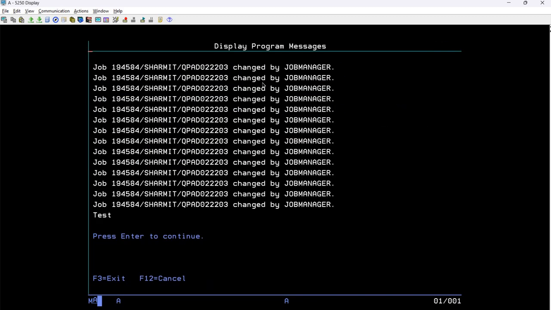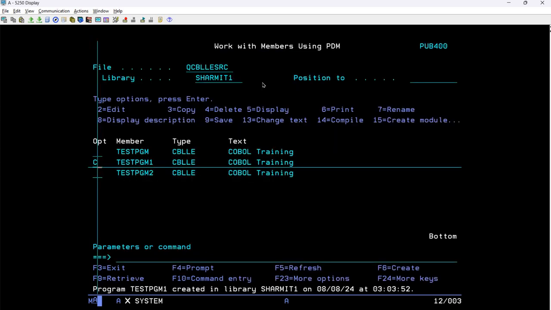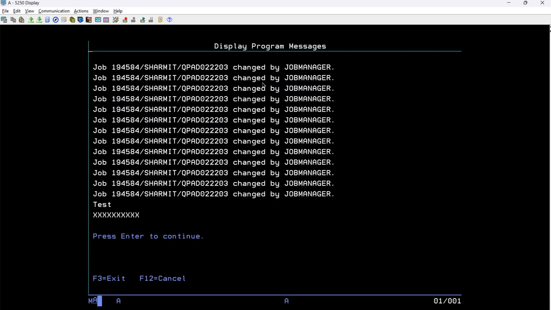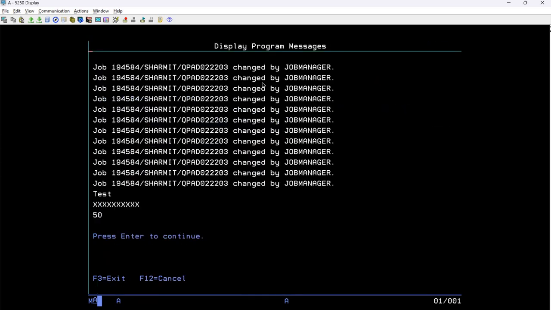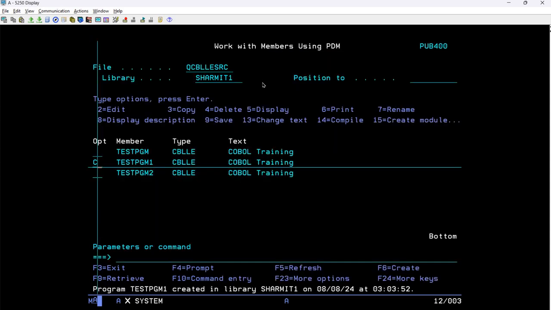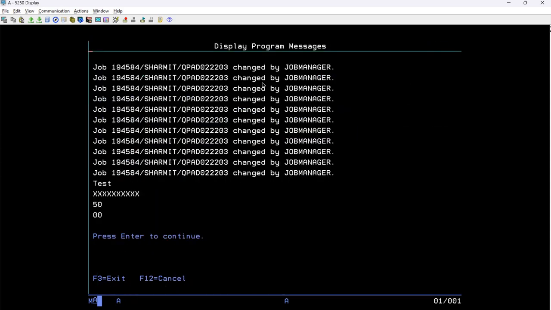After the call, you will see firstly it is printing test because we have not changed anything yet. Then it is replaced with all x because we were using the special value move all. Later we printed the numeric value as it is, which is 50. After enter, we will see the value which we have changed after moving 0 to the numeric field. So you can see it becomes 0 0.